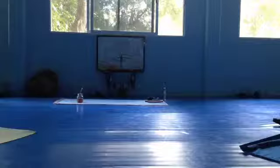Slowly start coming out of the pose, and you can stretch back into a child's pose or into downward facing dog, and take your time. Do whatever you need to do to transition, and then eventually come back to a comfortable seat at the top of your mat.